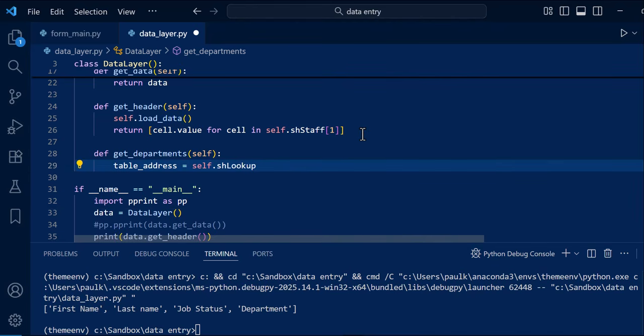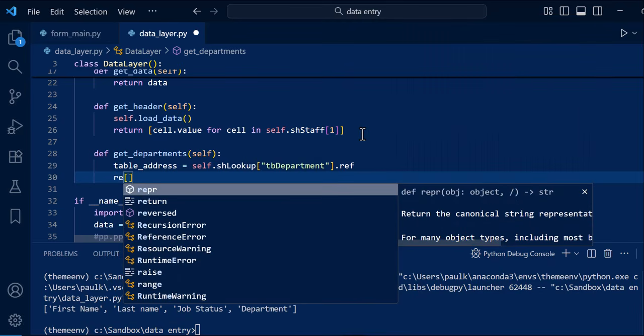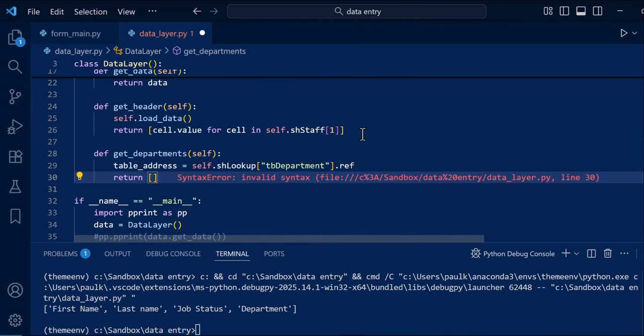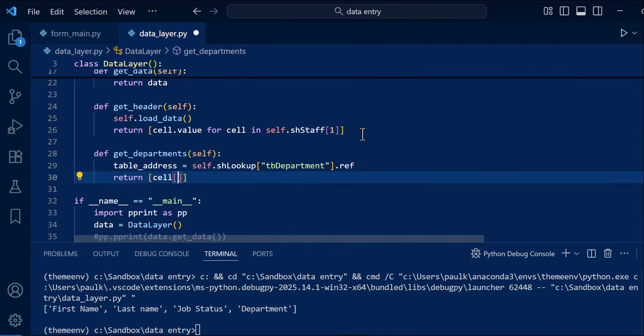And we can get that with this code. We say table address equals sheet lookup dot table, and then we give it the table name. So it's similar to using list objects in VBA. Once we have the table, we can then get the reference to the address by adding .ref. And this is the table function that returns the address of the range of the table.